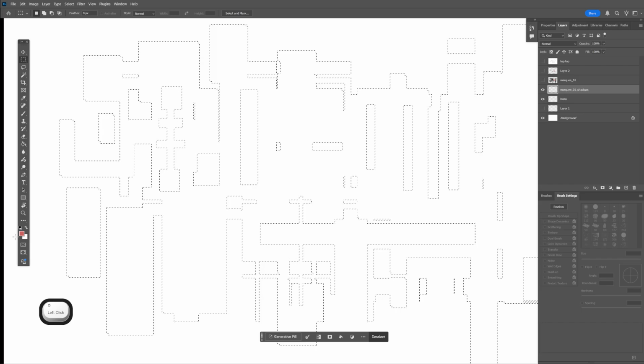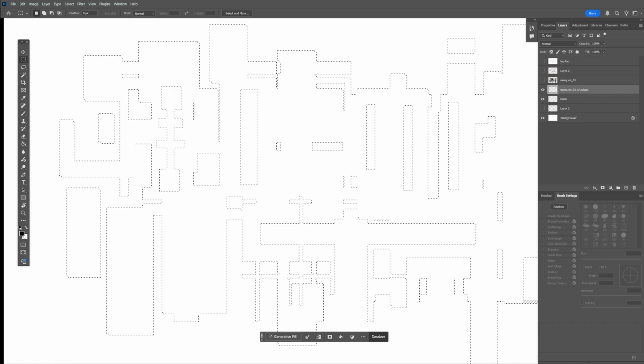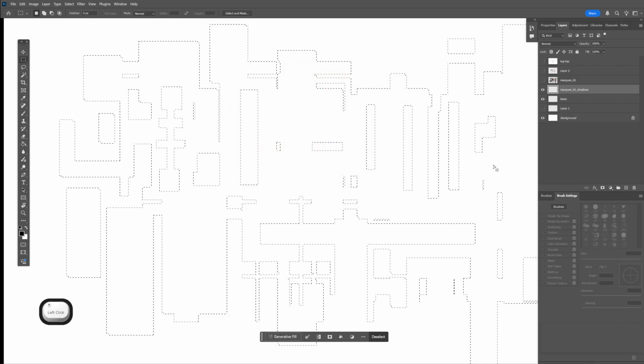Okay, so if I turn that off, I can see the selection still there around it, but I'm in this layer. If I want to bring back the black and the white, if I just hit the D key, that's going to go default pure black, pure white. Or I could go inside this foreground color and I can pick whatever shade I want. For this one, I'm just going to go pure black with it.